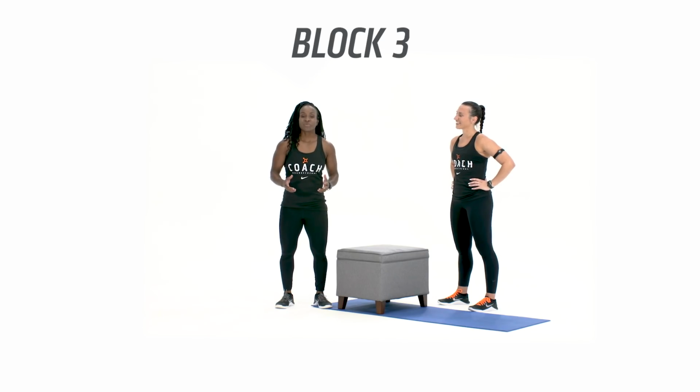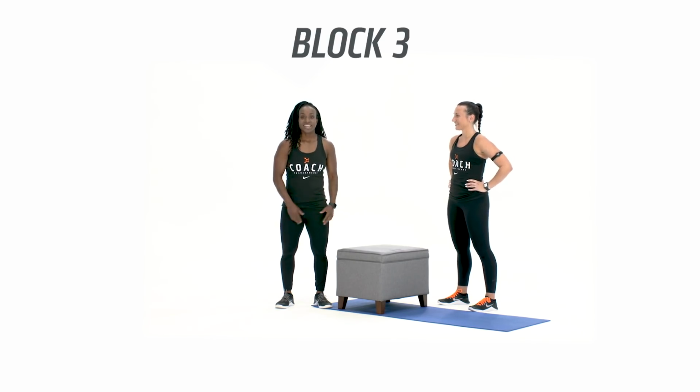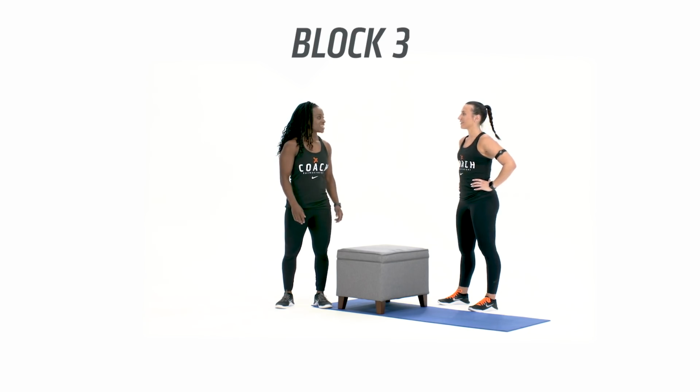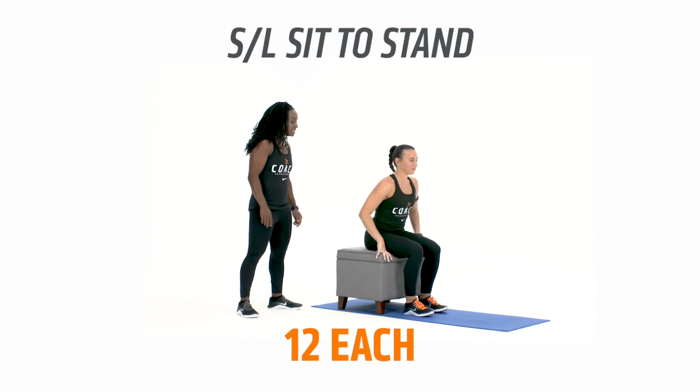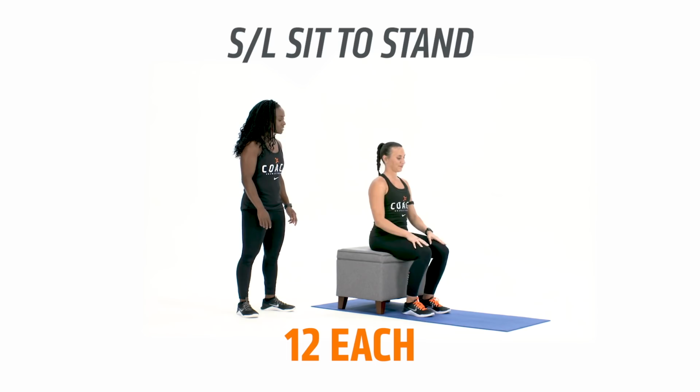This block is gonna be focusing on your lower body and your core. The best thing about it though is all you're simply gonna need is your couch or an ottoman. It's 8 minutes long and we have 4 exercises that we're just gonna repeat for those 8 minutes. Lindsay, you ready to get started? Let's do it. Our first exercise, we're gonna begin with a single leg seated squat to stand.